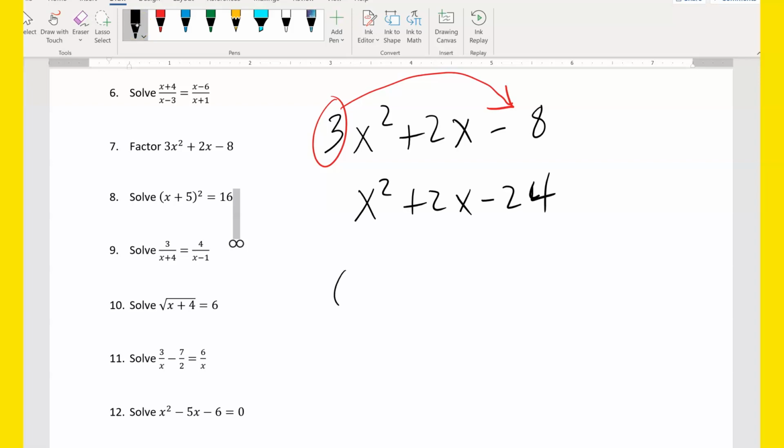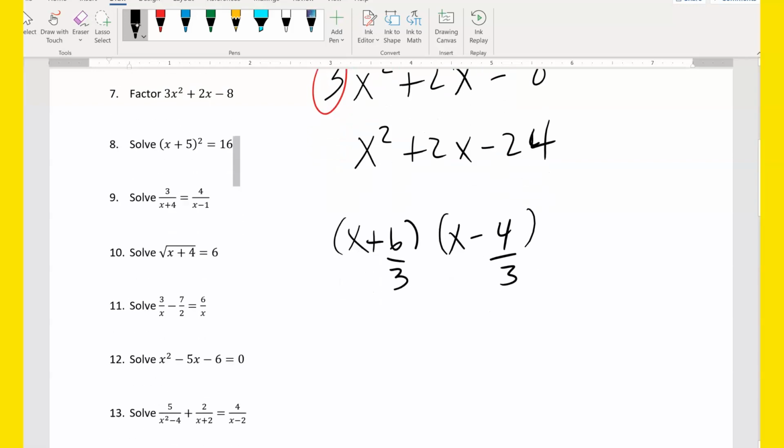And then I factor it like I have already done before. X and x, and what multiplies to get negative 24 and adds to get 2? That'd be a positive 6 and a negative 4. So I slip the 3 down there with a negative 8, but then I have to slide the 3 back up under these two numbers. That's kind of uncheating. It's undoing what we did before when we changed the problem.